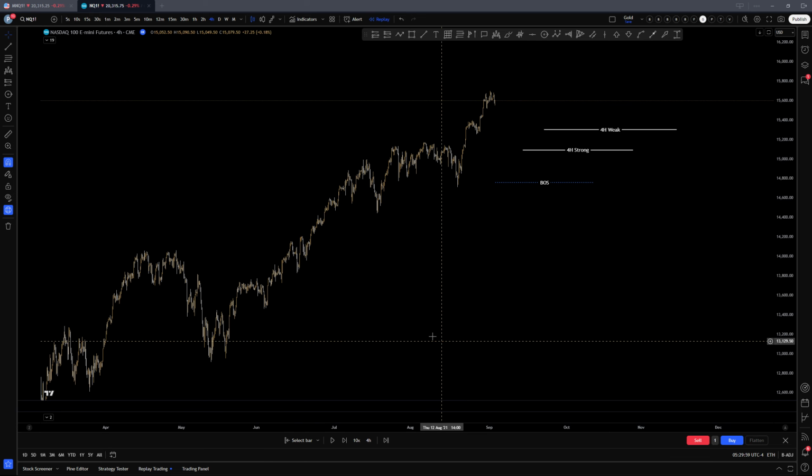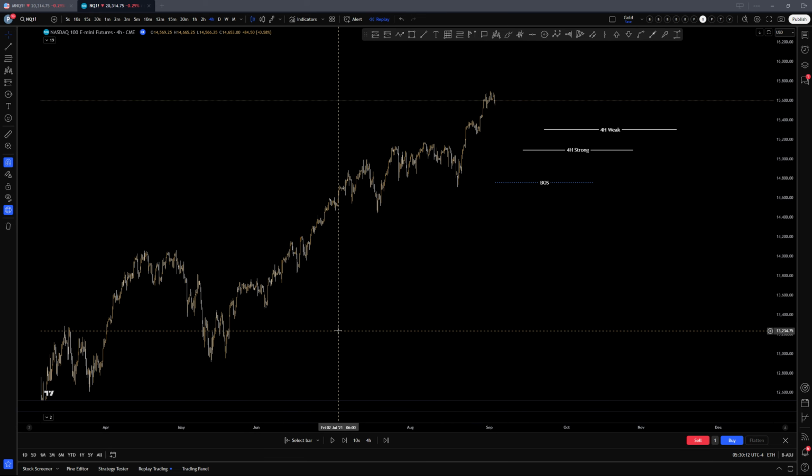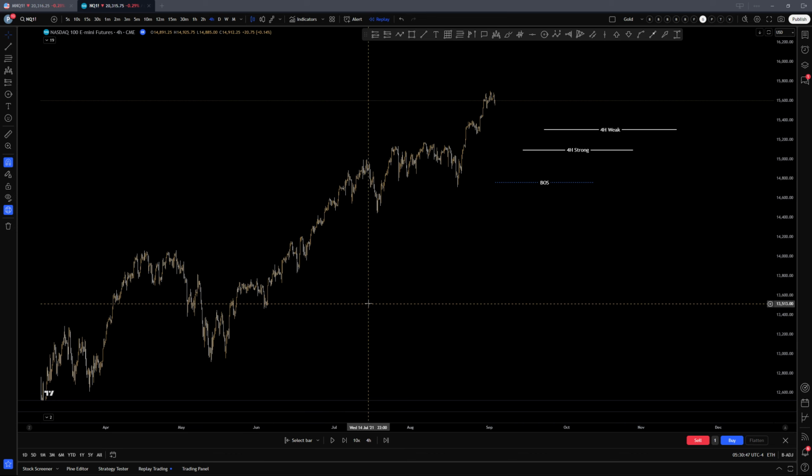So I've picked a random spot on a chart. We're just going to be marking out external structure today. We're going to stay on the 4-hour chart, and we're going to start to cross over into looking at a little bit of internal structure, because it's hard not to when you're on a chart. It's like trying to do a jigsaw puzzle with only half the pieces. You wouldn't understand what it was if I only showed you half of it. So I'm going to introduce some internal structure today, but for the large part, we're going to be focusing on the external structure that we've covered in the first 2 videos. Okay, so let's get started.